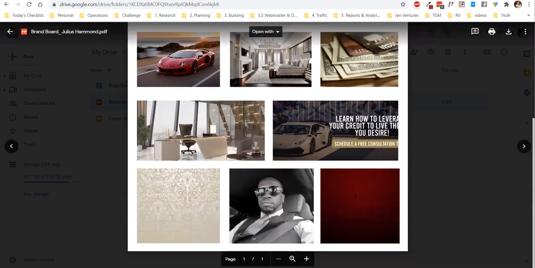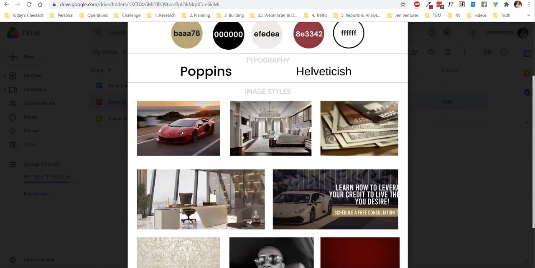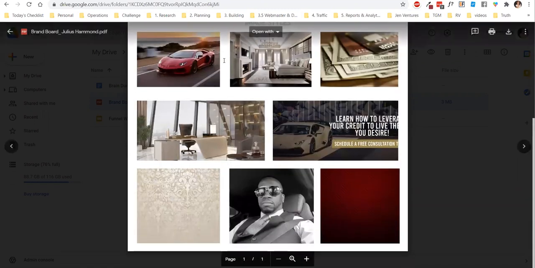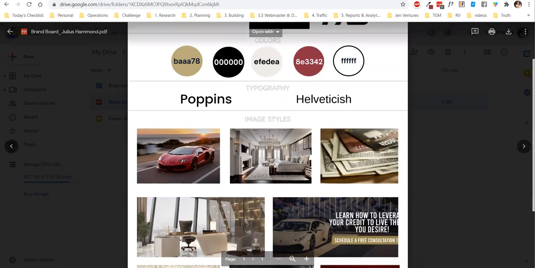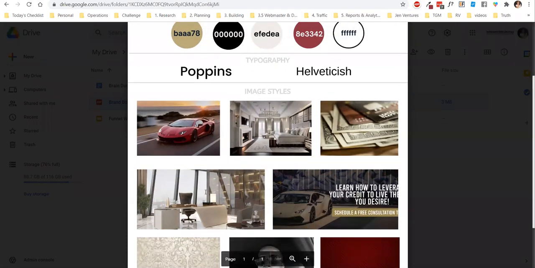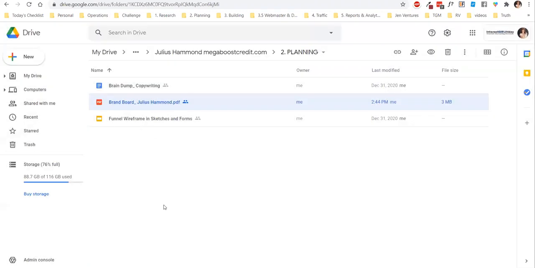You can see it in the texture. There's definitely a lot of grayish gold beige tones. There's a black and white tone. So we're going to try and use images that come from the client's brand board, which are stored also in the folder.